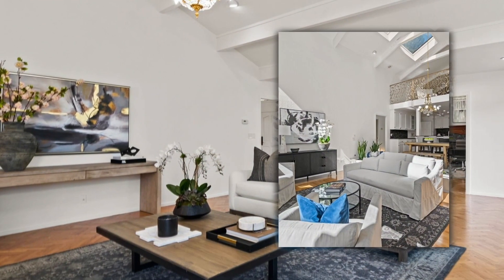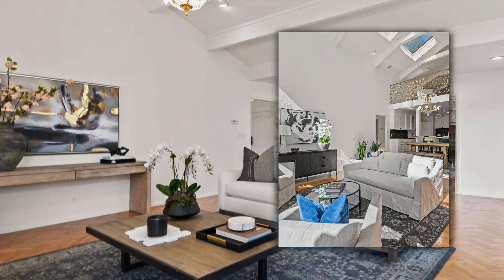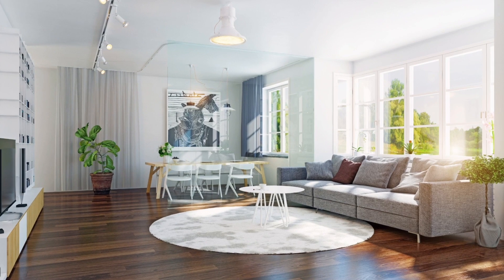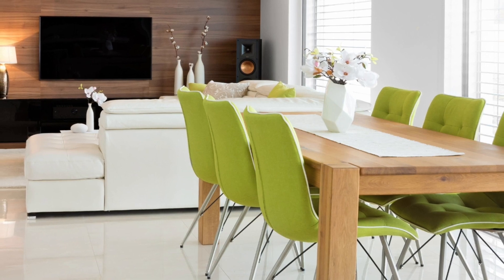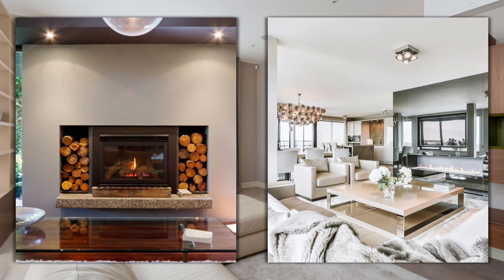But when the lighting scheme is an afterthought, it creates a nightmare of dark shadows and poor visual appeal. Overhead fixtures just don't cut it anymore. You need to set the vibe with intention — channel your inner Joanna Gaines and invest in warm café lighting, sconces, and accent lamps.